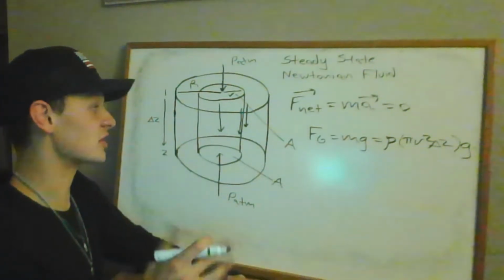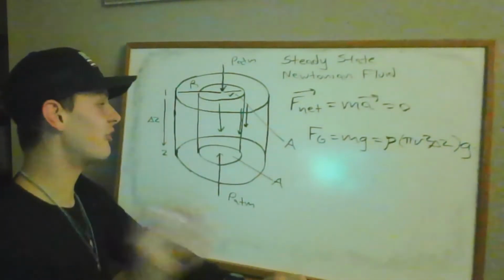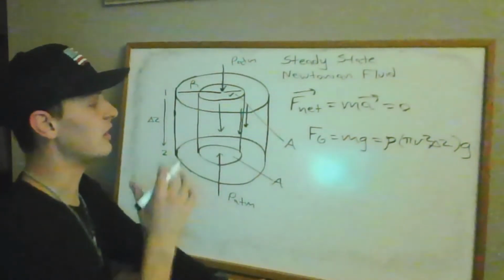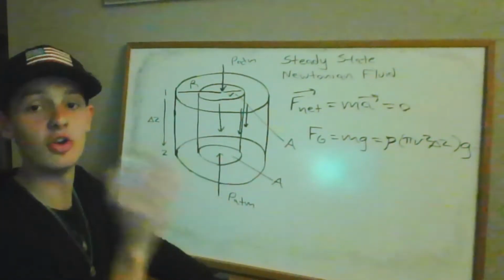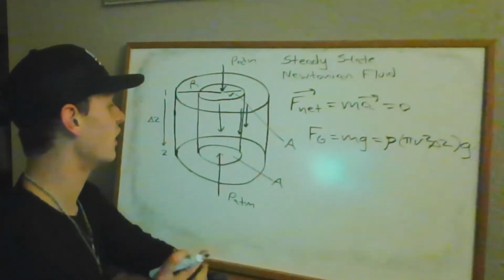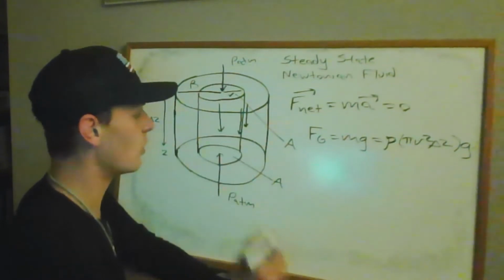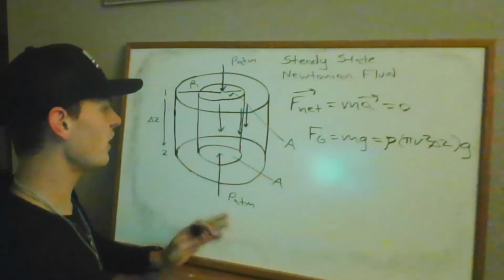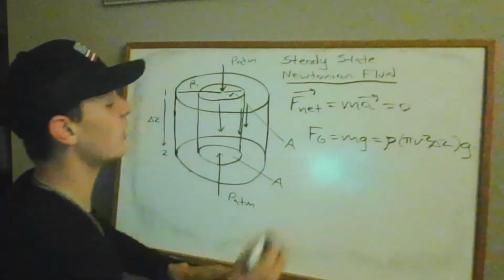I shouldn't say pressure, it really is a stress, and I want to say that because that shear force is exerted along a surface, whereas the pressure forces that we always talk about are exerted normal to a surface. So that's extremely important. Now we need to look at the velocities, okay? And this is where this comes into play, right? We have a Newtonian fluid.